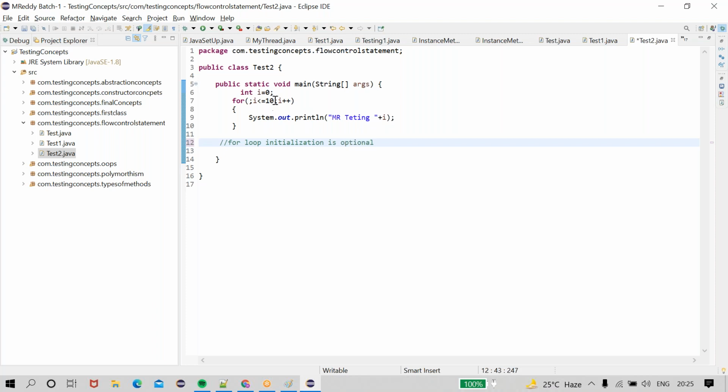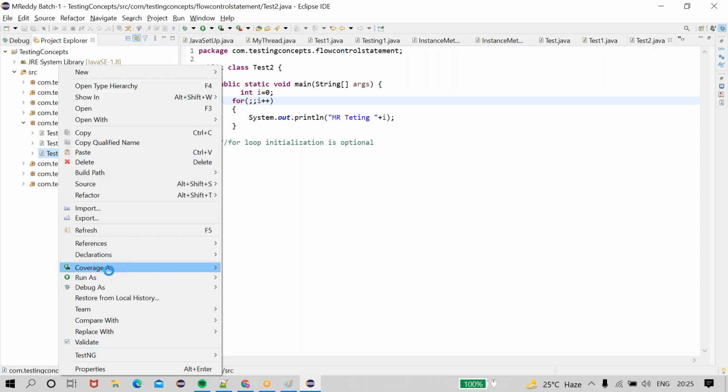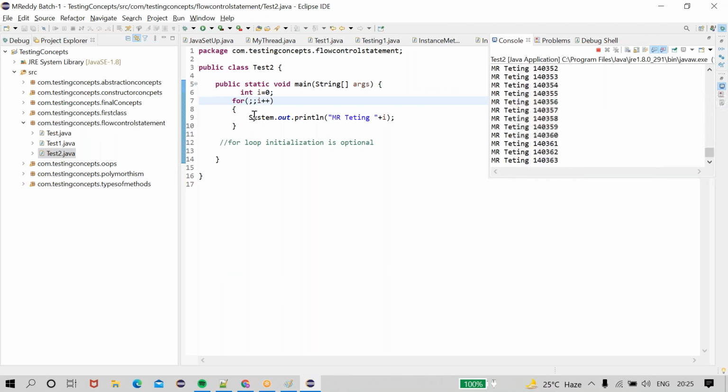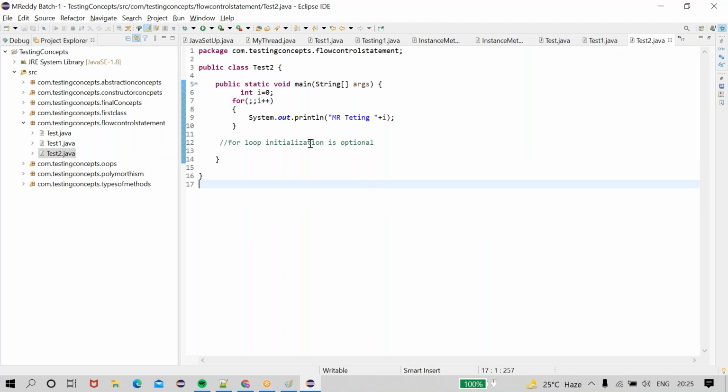In the same way, if I remove the condition also, see, if the condition is removed, the default condition will be true. So it will execute an unlimited number of times. Because if no condition is declared, by default it will take the true condition. Make a note.